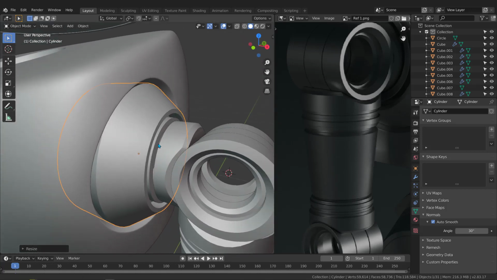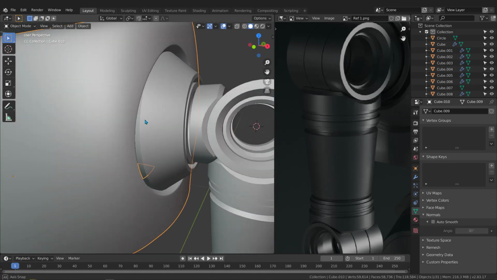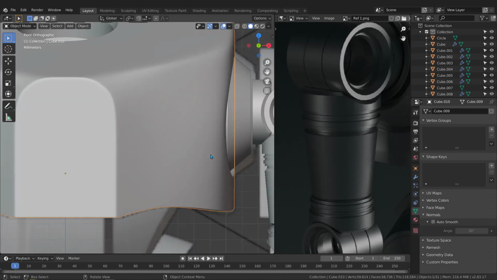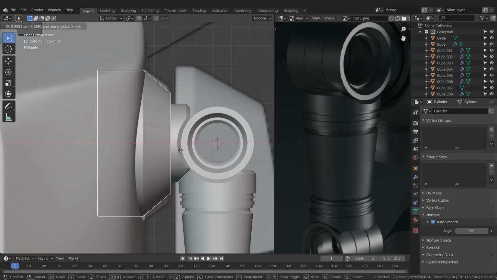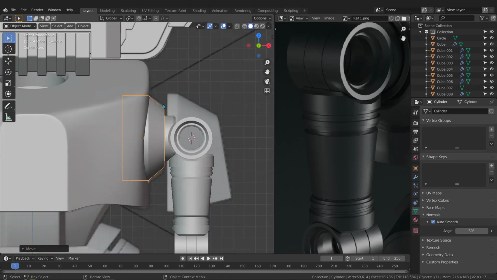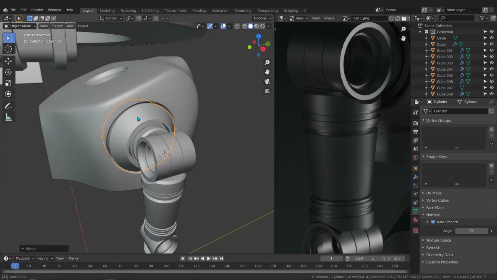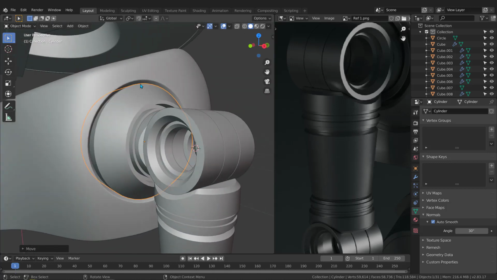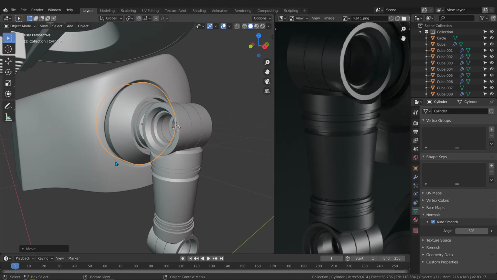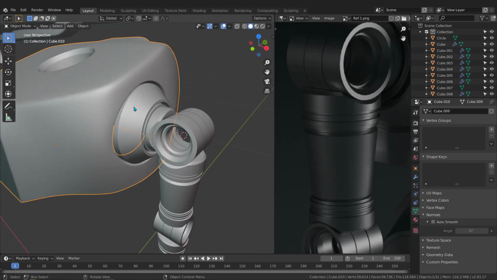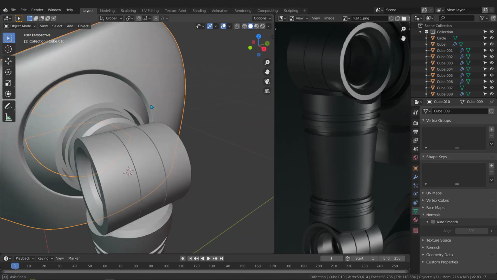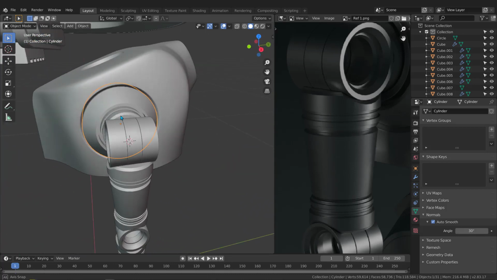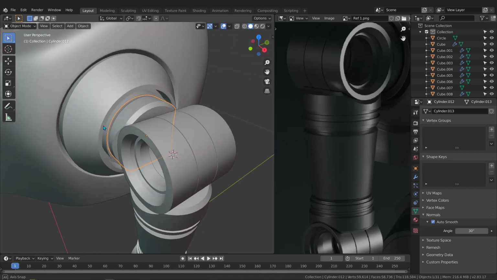Yeah, now it's cool. And maybe I need to fix the issue that I got here from the front view. Maybe hit G and move it forward. Sorry, grab this, G, and move it forward, just like that. I know I have misalignment here, but that's okay. It seems like we need to make the hole in the chest bigger to fix it, but that's not a big issue. This result will work. So let's see what else we can do here.